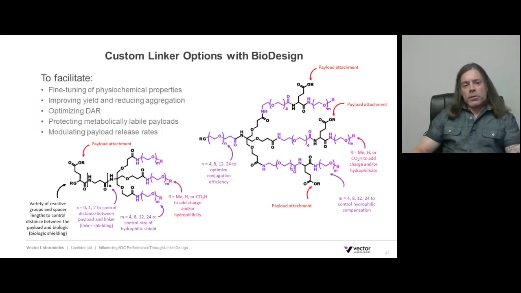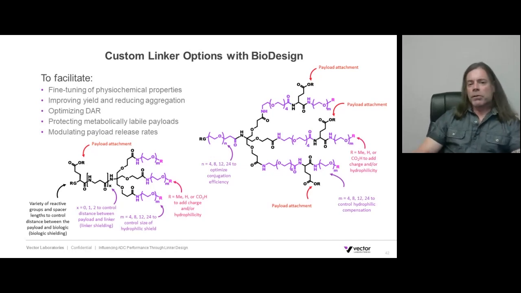And this is an example of more sophisticated custom structures that we can provide for you with our biodesign service. We can work with you to really help fine-tune the physicochemical properties of your ADC, optimize the DAR. We can control steric congestion around that trigger and payload to predict metabolic liabilities or modulate payload release rates. The structure on the left we refer to as the body armor architecture. We had a Bioconjugate Chemistry paper in 2022 that details some of that. The structure on the right would be analogous to Mersana's Synthomer scaffold, and I would recommend that you go and look at some of their work with that.